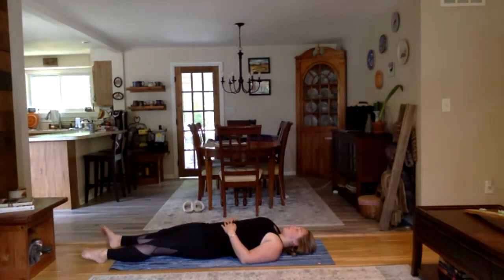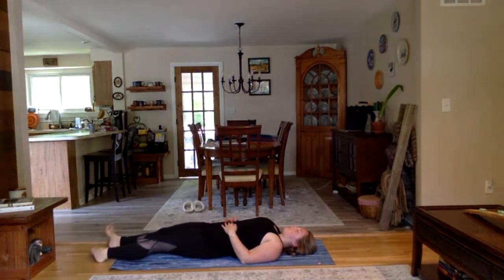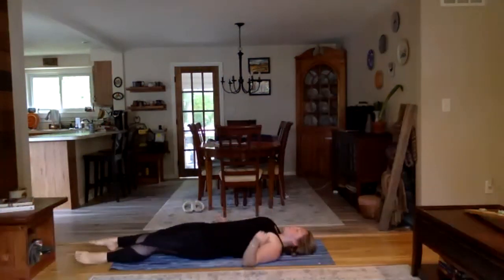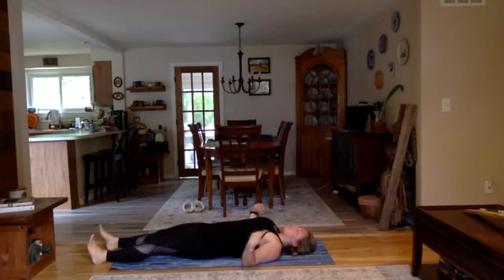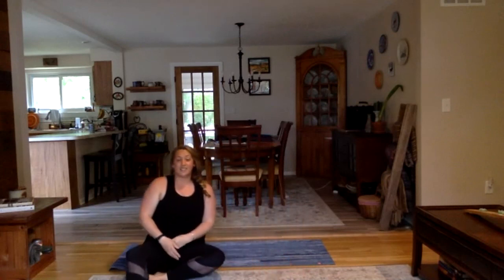Feel free to start wiggling those toes, moving your feet, waking up your legs a little bit, wiggling your fingers, twisting your wrists, waking up your arms again, moving your head back and forth, waking up your neck.